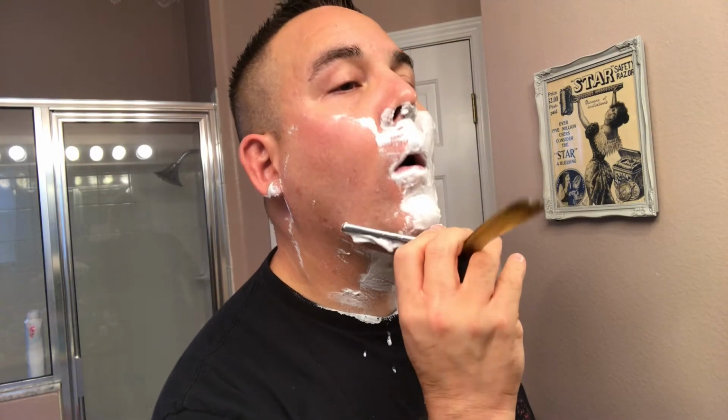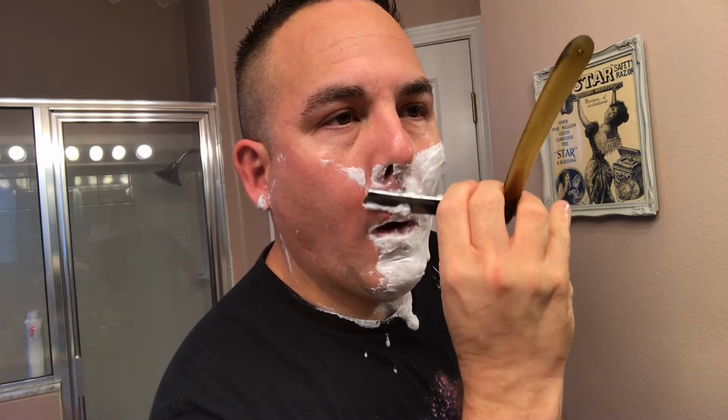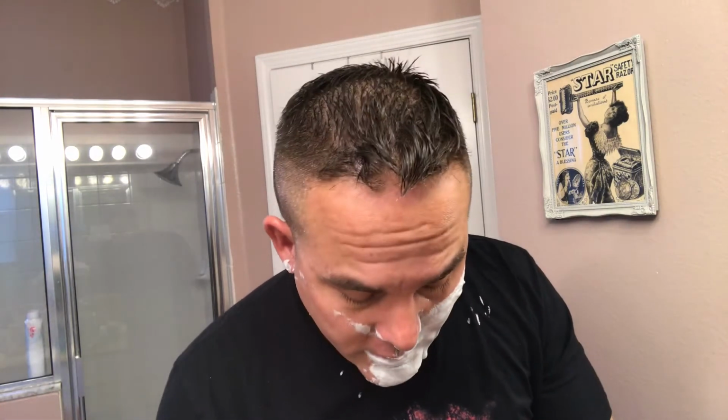So pretty cool. I'm shaving with my first vintage straight razor. Yeah, the blade is a little bit smaller than I'm used to. I'm used to the 6/8 from my other razors I have, which are the gold dollars. I got a little slickness on my fingers, so I gotta be careful. Yeah, this cream is definitely slick, so I gotta be careful holding this razor with my slick fingers.